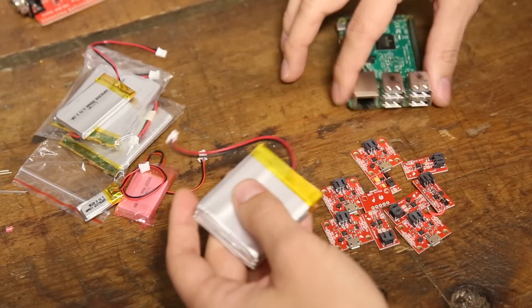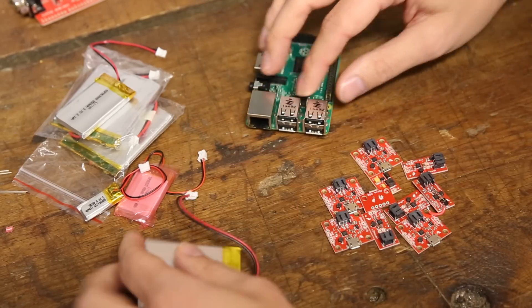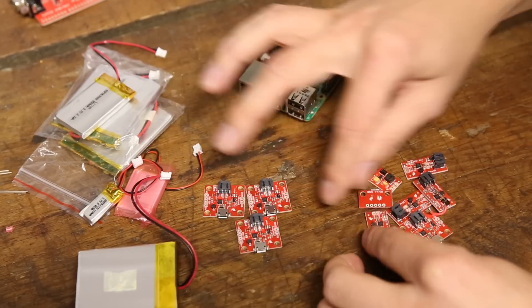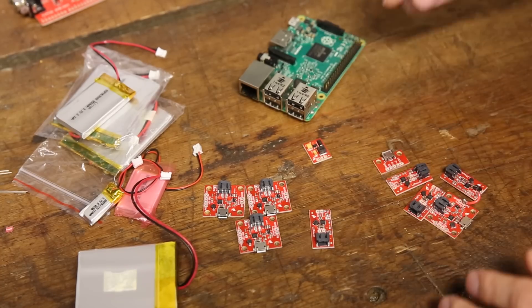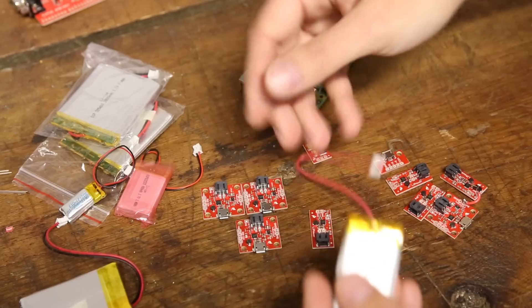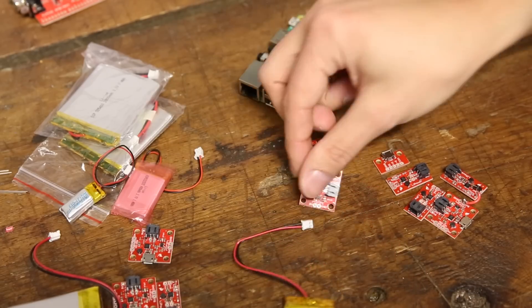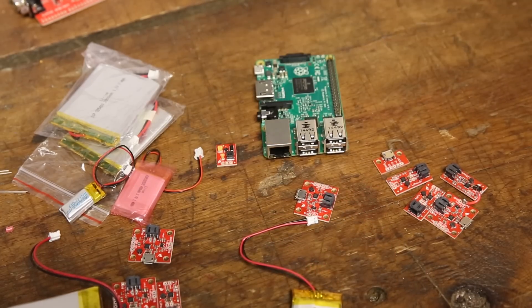Alright, so obviously we can't plug a battery straight into the pie. We're missing something. What we've got for solutions is some power cells. I've got regular boosters. Here's just a straight-up boost converter. Can we take a battery and use a booster and then drive the pie? I'm not sure. Let's do the math.